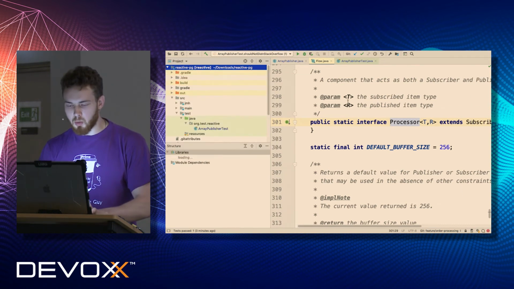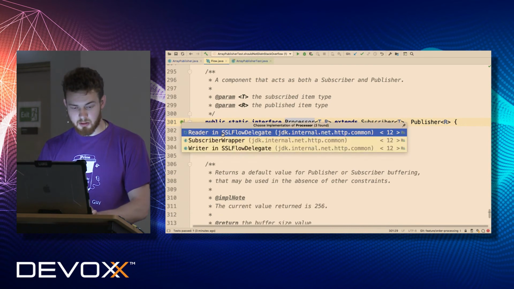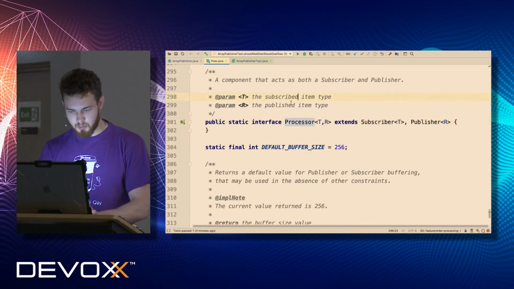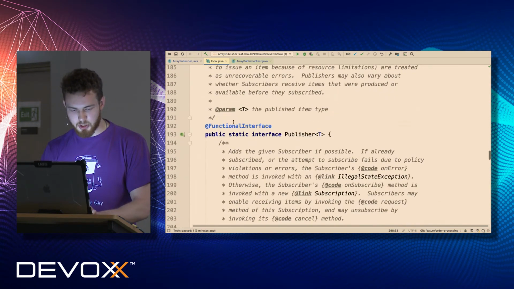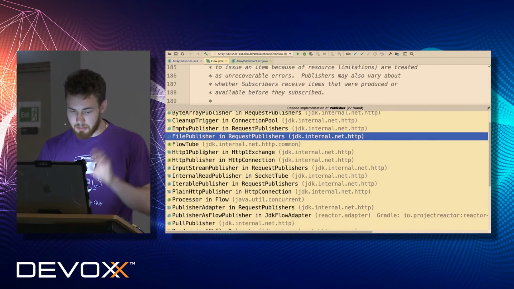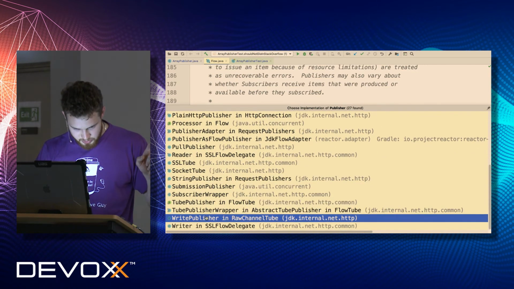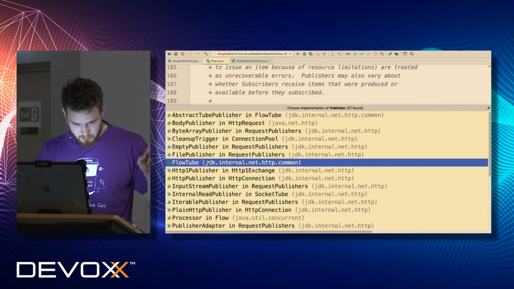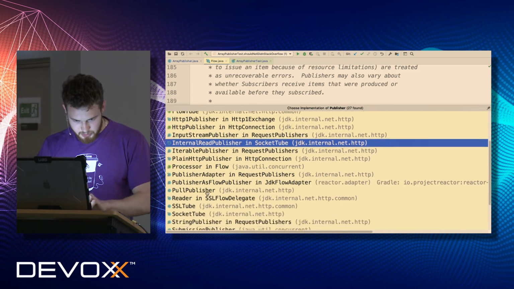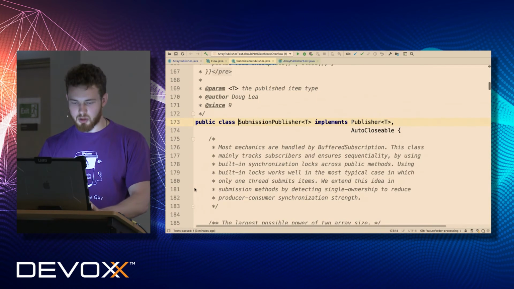And of course, there is one standard implementation in the JDK. If you look for a publisher, there is one, I'm just showing it for your knowledge. It should be SubmissionPublisher.